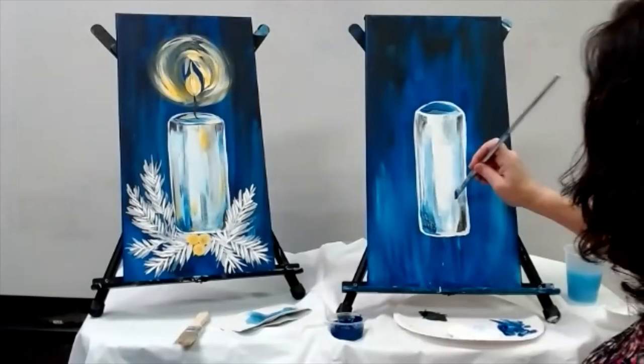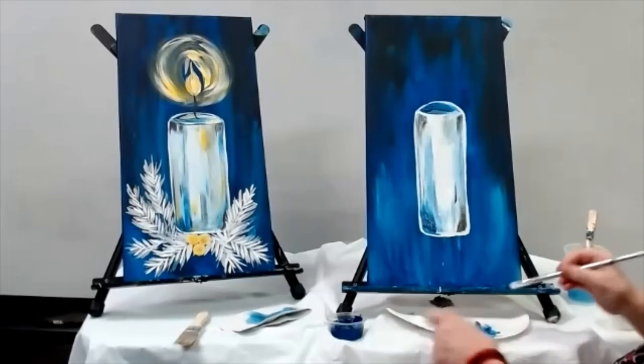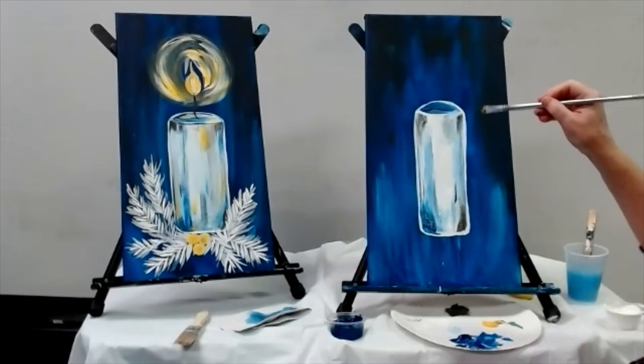Touch of dark blue there. So we've added brown and blue to the pillar candle, and then I'm going to wipe my brush on my palette again, get most of the paint out, and on one side of your yellow cup, just do a scoop and add that. Yellow's pretty thick, and if you're not careful, the yellow will turn green. So we have to wait for things to dry to add the yellow.